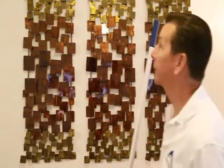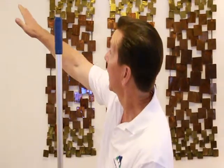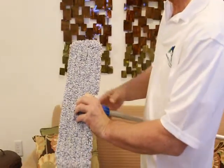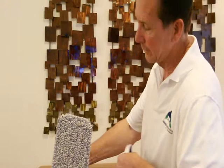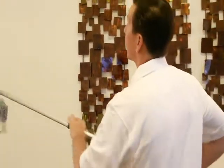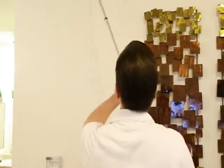Okay, so now we're going to go after these walls. We want to start at the edge and work our way towards the window. We're going to work from the least dirty to the most. I've chosen as my weapon a microfiber mop. I'm going to pre-treat it with some degreaser and off we go. Starting at the top, working my way back.